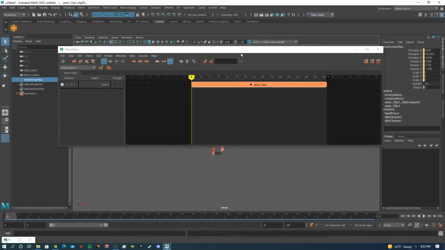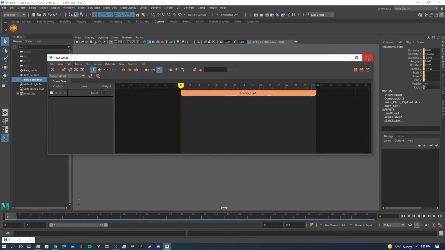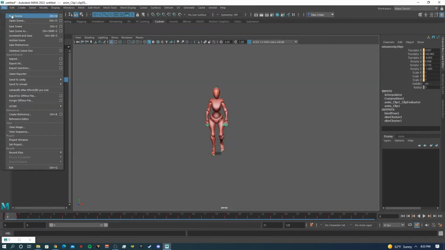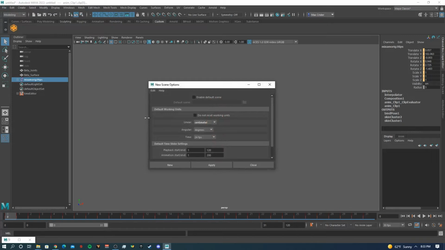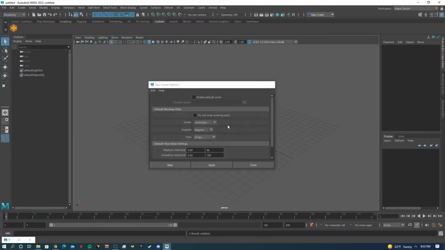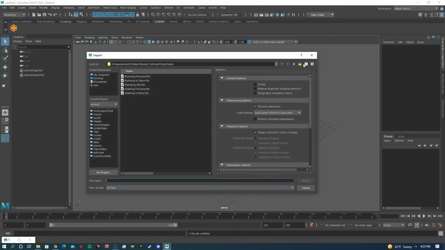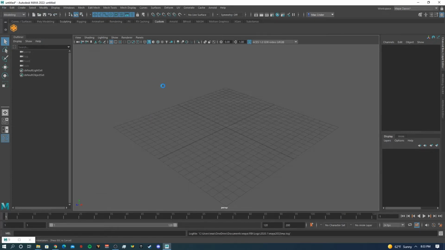Now that that clip has been saved, to test and make sure it's working, we'll make a new scene. I'm going to import the auto rig character in again.